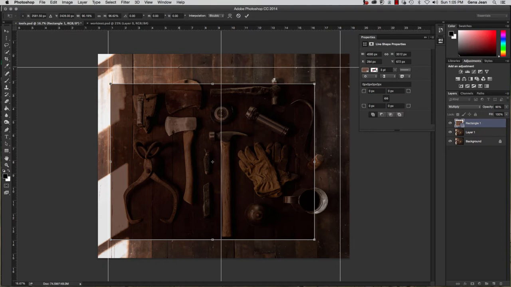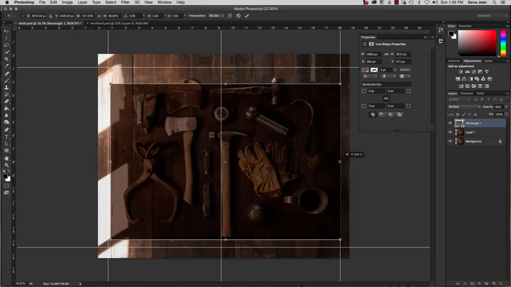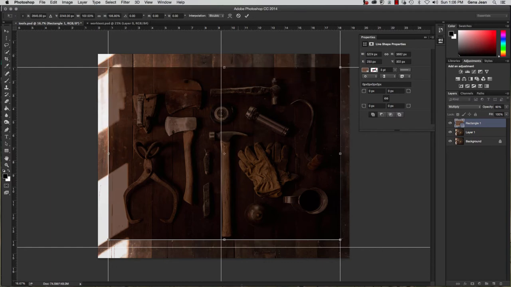And then you're also going to drag down till you get to 14.5, down here at the bottom. And now you'll see that we have guidelines all around our image. Go ahead and drag out to meet the right and the left guides, and then up and down to meet your top and bottom guides.